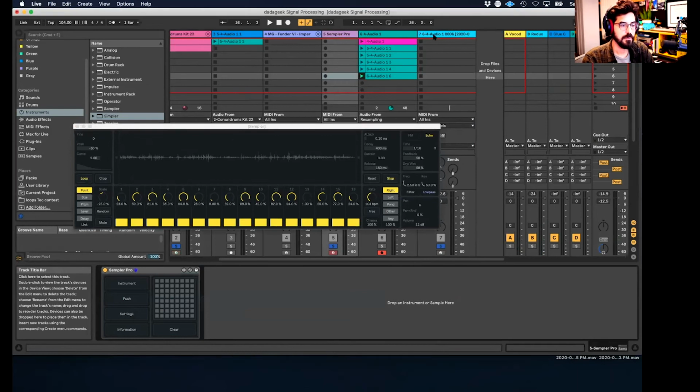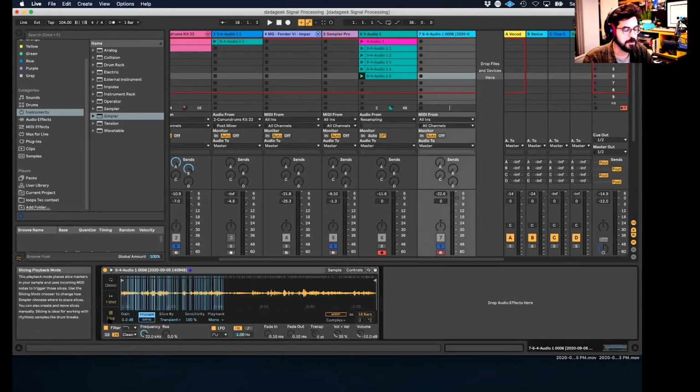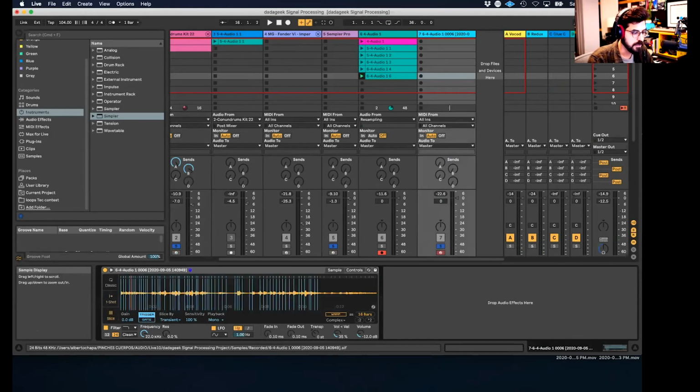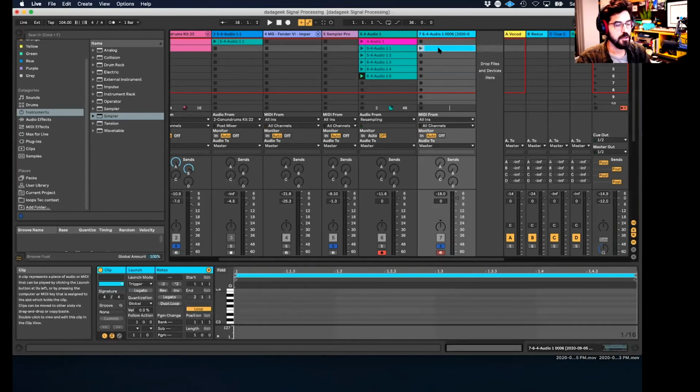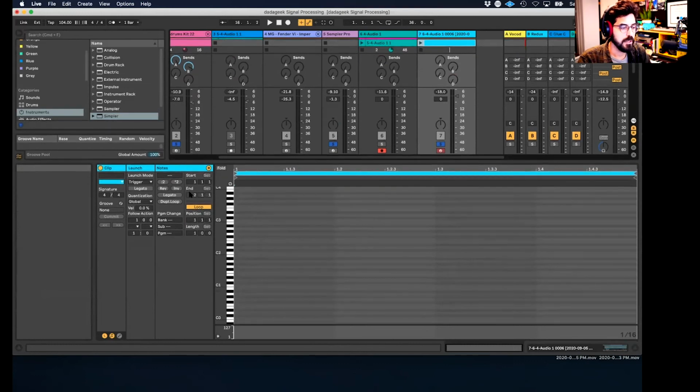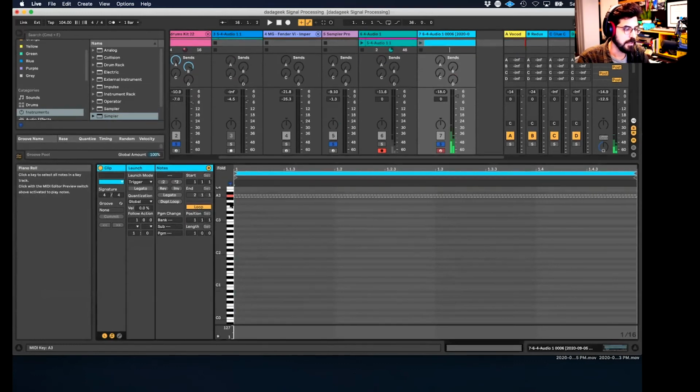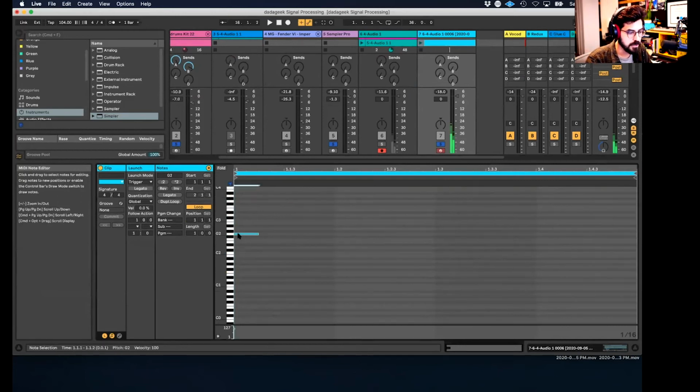So then, where was I? Oh, Simpler right here. We can also go into Slice mode, and in Slice mode, you basically slice your original audio source into playable slices. I'm playing that with my Push, but what you can do is create a new MIDI clip by just clicking on an empty clip slot, and now I can use my piano roll here. If I click on the headphone icon, I can monitor it, and you can find the little samples and actually sequence them yourself. So let's do a simple pattern and see what happens. And again, using randomness, maybe draw something, I don't know, and let's see what happens when we first do it.